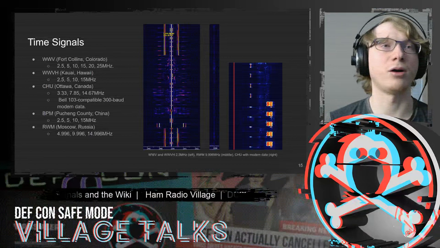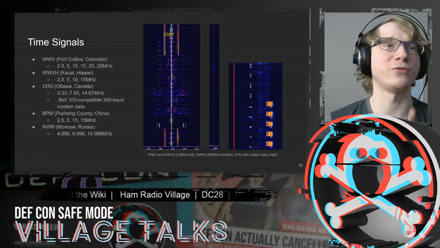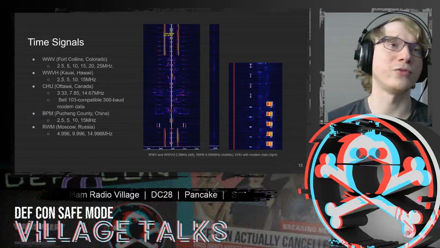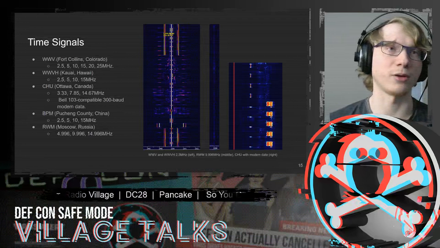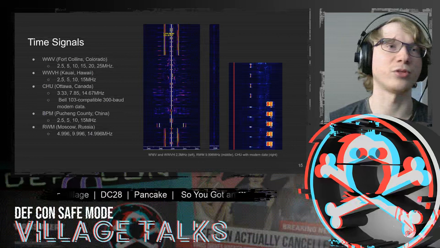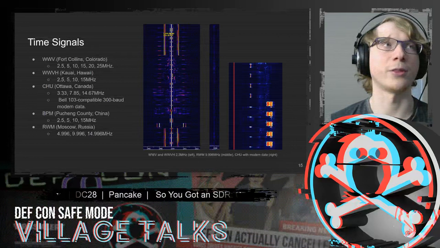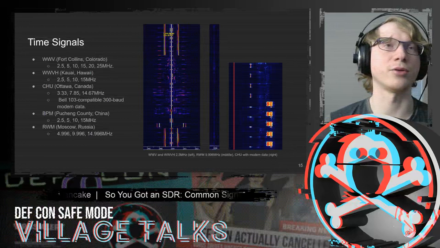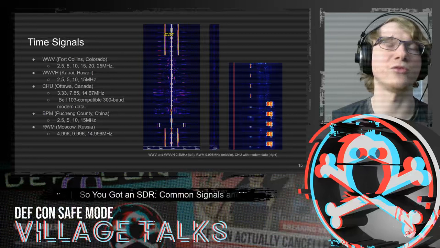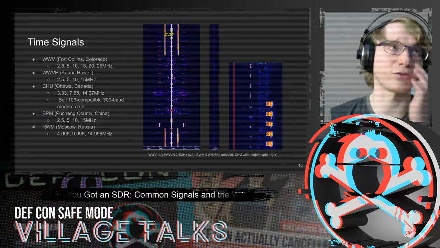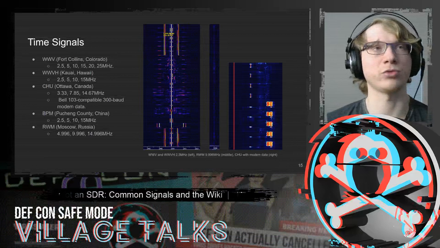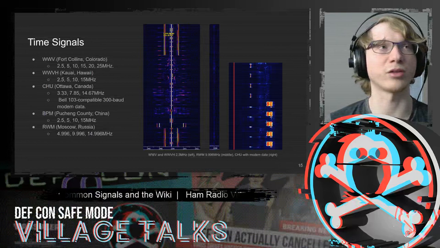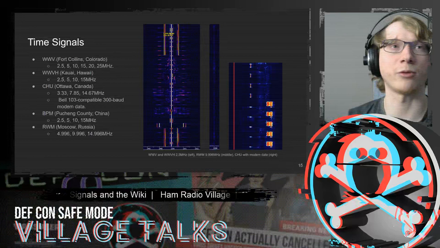And if you're unaware, the WWV and WWVH ones use separate tones. So if you see two tones, like in that image there, I believe it's 500 and 600 hertz tones, then that means you're receiving both of them at the same time. Also, the 5, 10, and 15 megahertz ones at WWVH in Hawaii are aimed west for islands like the Philippines and Guam and all those other islands where the United States has a presence.